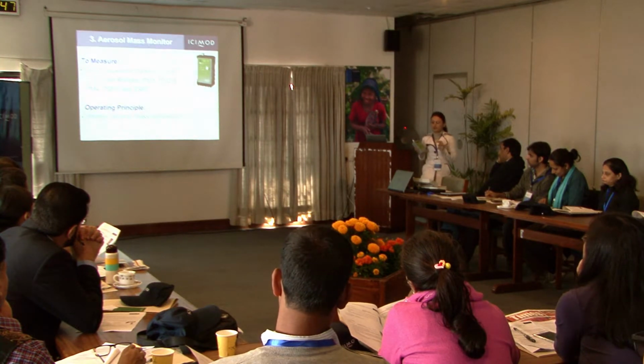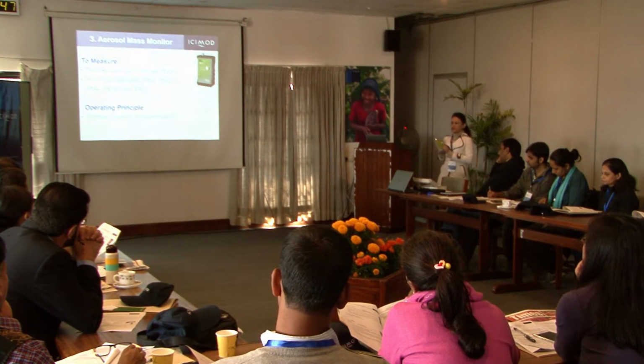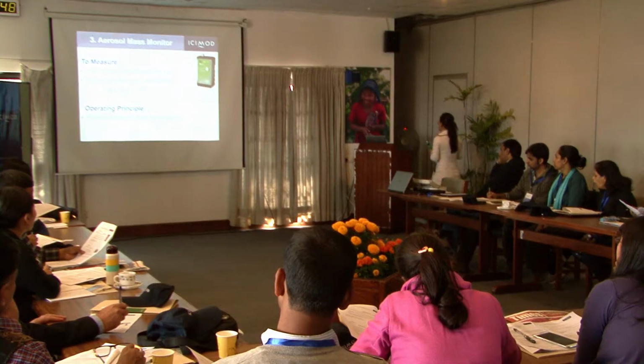So there are two modes in which you can operate it. One is continuous and the other one is manual. For manual mode, at any particular location, at any particular time, you can take the data, whereas for continuous, it gives each minute data for the entire duration. When you're operating it in continuous mode, you can operate it for like 8 hours, whereas when you're going for manual mode, you can use it for up to 24 hours.